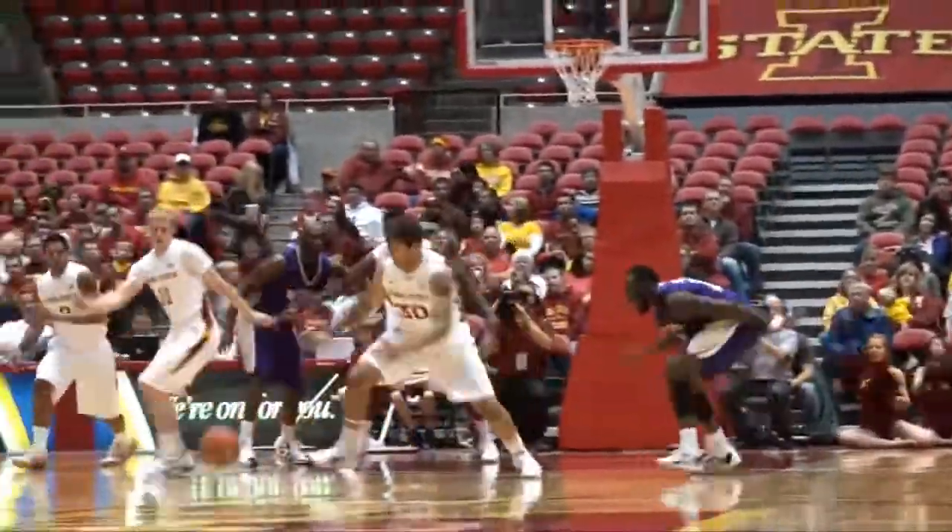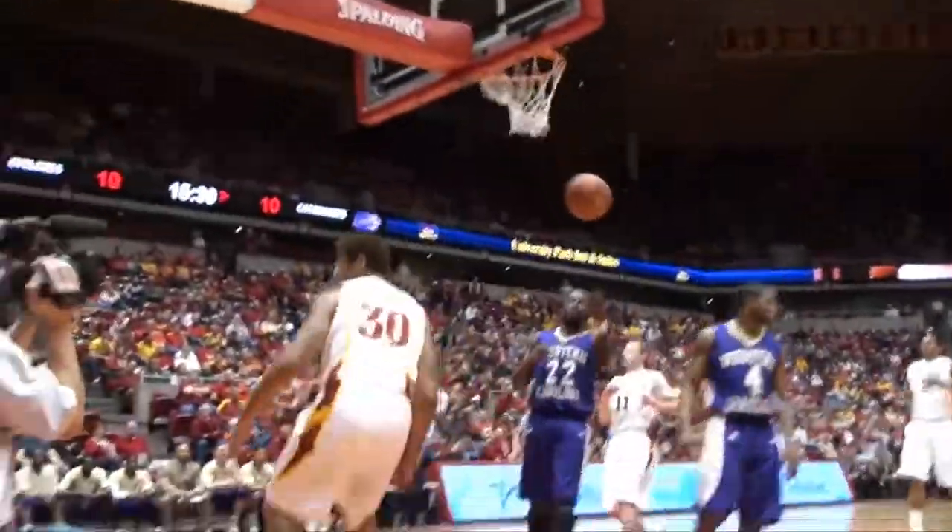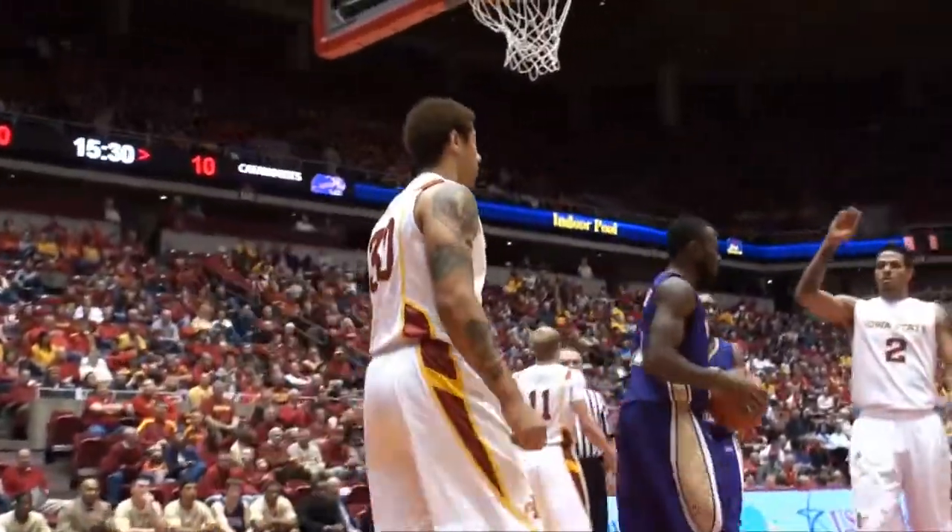They went diagonal cross-court. Now pick and roll. He throws it out to Matumbo, and he had it taken away by Royce White. Royce all the way to the bucket against Cole — stuffed him, but it won't count. He was fouled by Cole. Even in fouling, he didn't get the ball away.